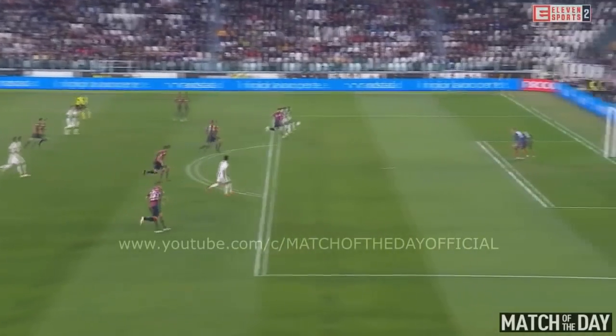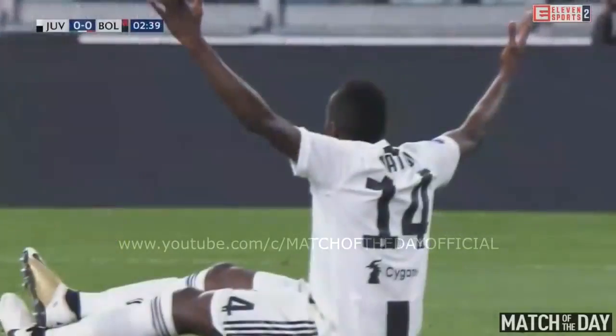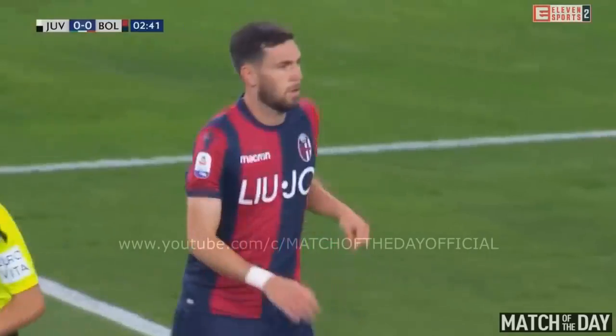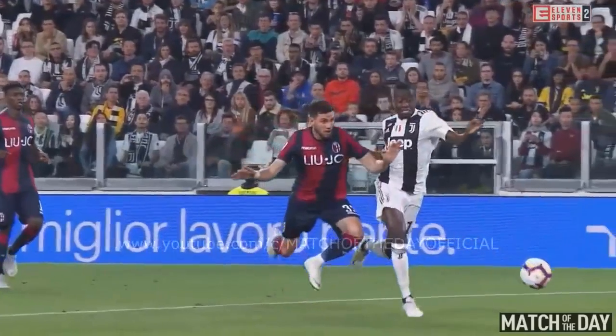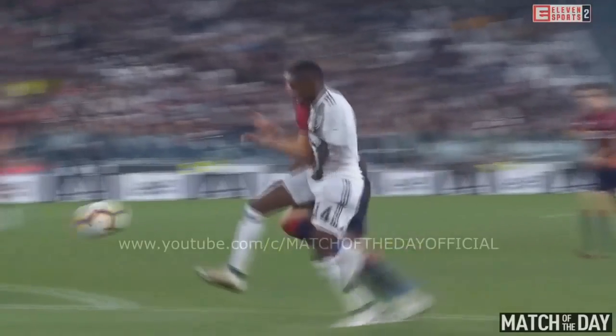There's a strong shout around the Allianz Stadium. And Calabresi it was. You see the ball played in behind. It was borderline whether Matuidi was offside or not. There's certainly a touch on it. Here's the contact again between Matuidi and Calabresi. Yeah, I think it would have been soft if given. There's a little bit of contact in there. The 22-year-old wasn't sure that Blaise Matuidi was in behind him.